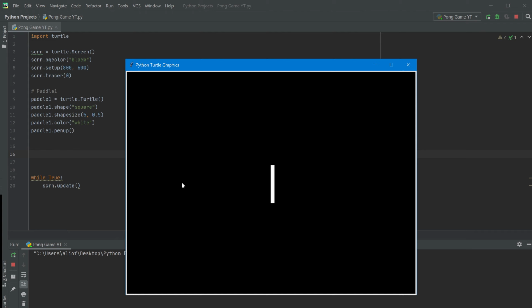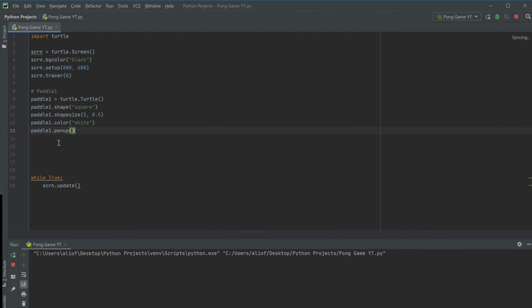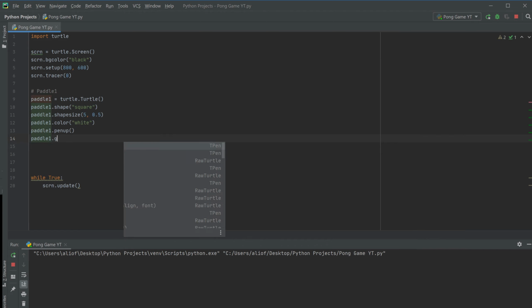And in order to do this, I'm just going to go to my program, and I'm just going to say paddle1.goTo. This is basically what you use to set the position of an object in Turtle, okay? So I'm just going to say goTo, and then I'm just going to say negative 350 and then 0, okay?